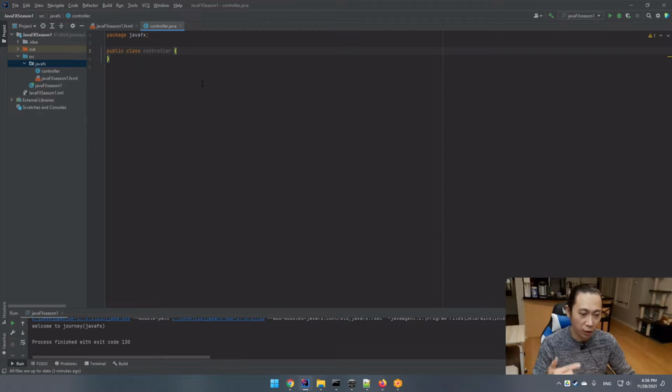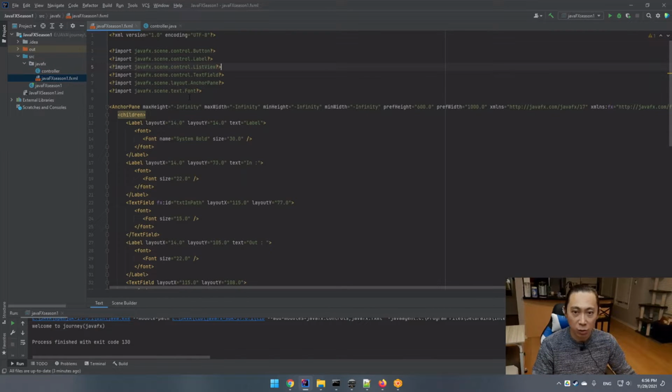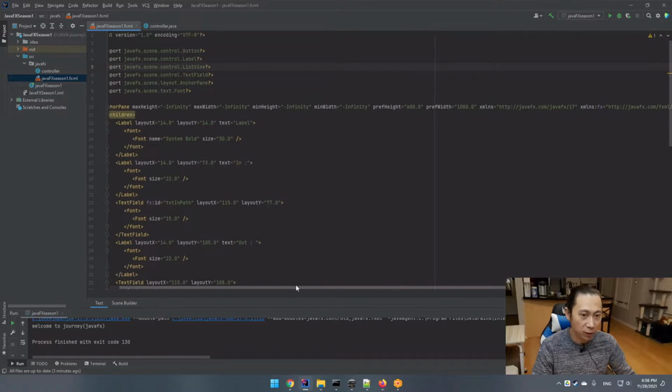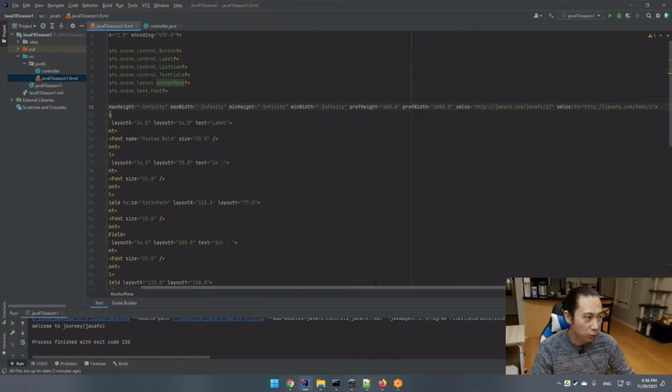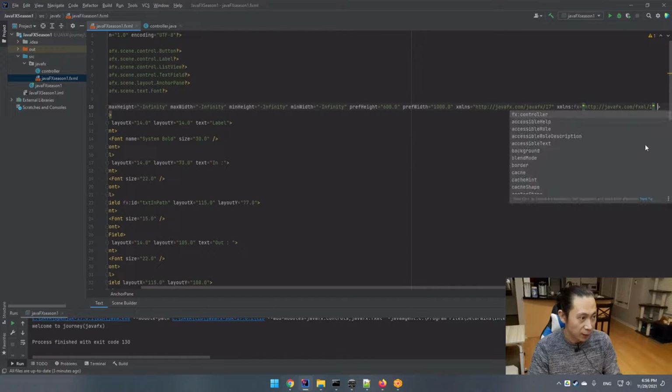So now we are going to build the connection. To build it is very simple. Go to the FXML file. We are looking for the anchor pane, which is at the highest level of this hierarchy. We are going to go to the end of this line and hit space.